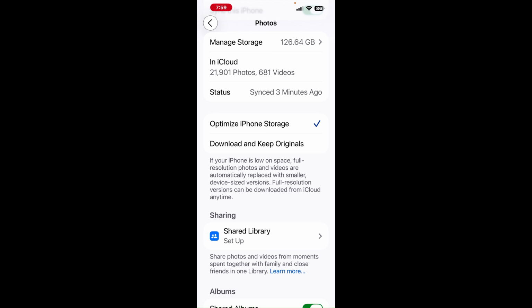So what's happening here by checking this is you'll be able to see and show and share your photos through your iPhone in the iPhone photos and videos, but they're at a smaller resolution than what the camera on your phone actually took. Don't worry, those full resolutions are still stored in your iCloud. So by doing this, it's going to free up space on my iPhone. So you want to check Optimize iPhone Storage as your first step to freeing up your iPhone storage space.